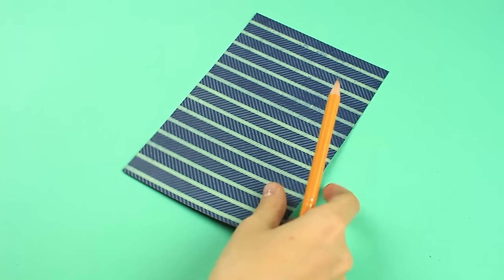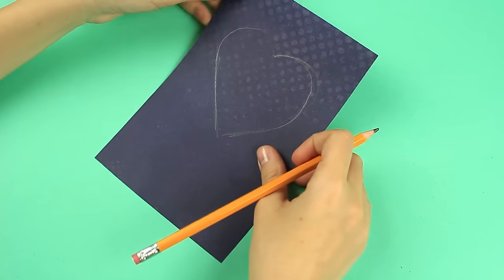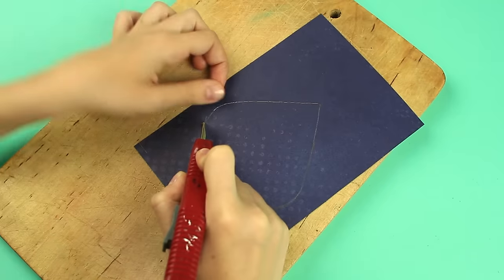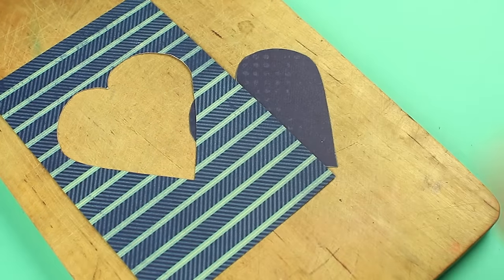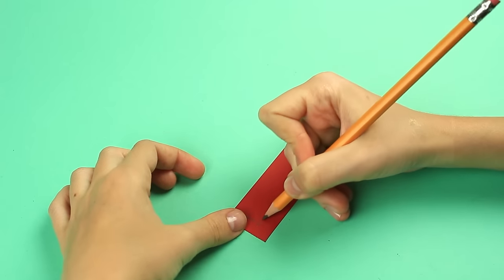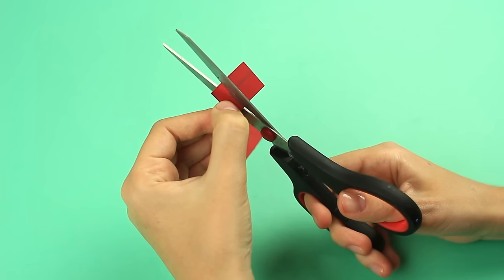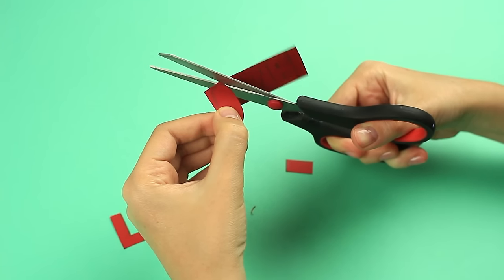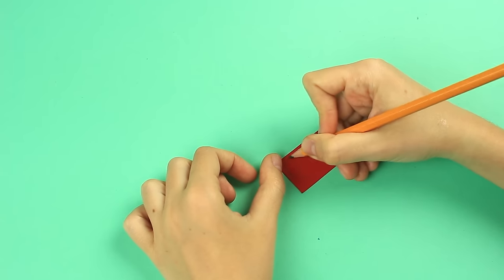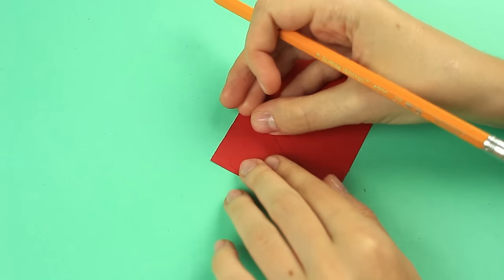For another card, take scrapbook paper and draw a big heart from the back. Cut it out with a craft knife — be careful to underlay a wooden cutting board. Draw the word 'love' on red card stock. Don't make the letters too thin so you can cut them out easily. Use scissors to cut the letters out. Make a small red heart and use it as a template to make several more.